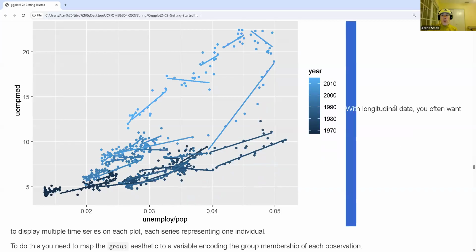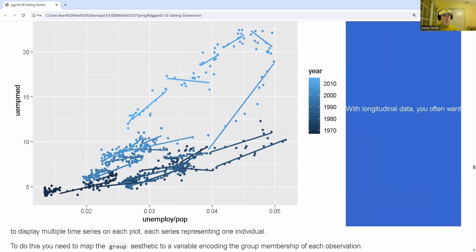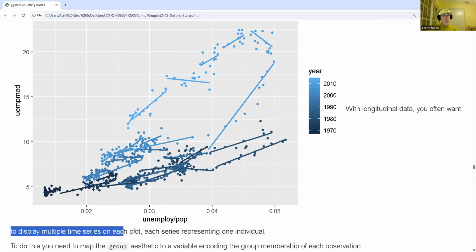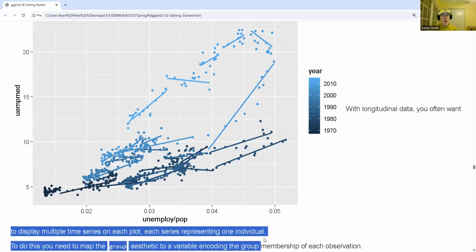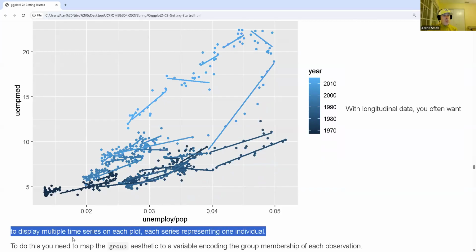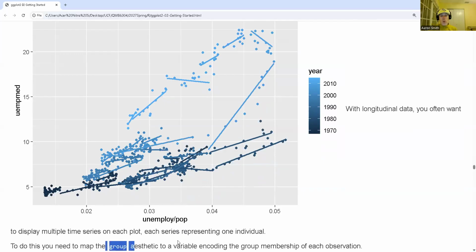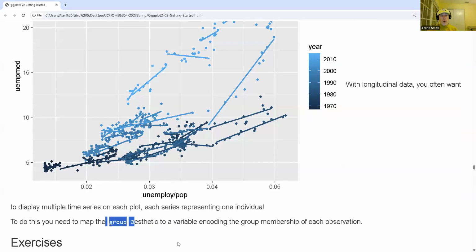With longitudinal data, you often want to display multiple time series on each plot, each series representing one individual. To do this, you need to map the group aesthetic to a variable encoding the group membership of each observation.